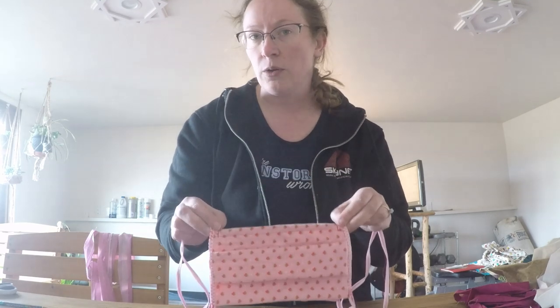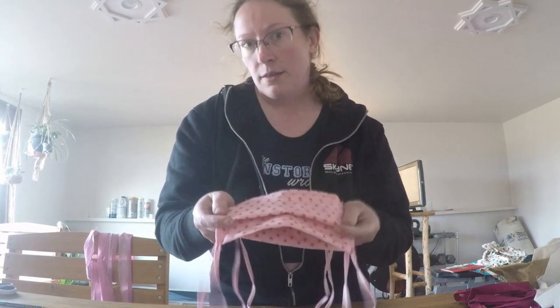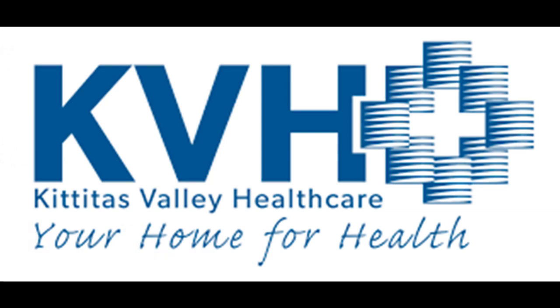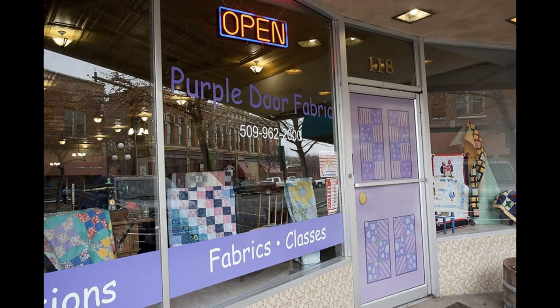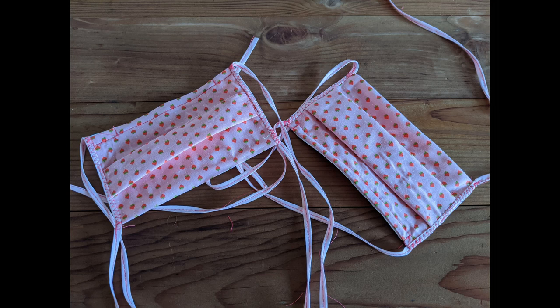I'm trying to figure out how to organize pickups in my local area so only one person is going around to collect items from the ten or twelve people making things right now. We're hoping to get more people — just one person going around to pick up all the sewn items and take them to the local hospital. If you're not in my area, start forming one up yourself. These things are needed and hopefully we can get them out there quickly. Stay crafty! Big thank yous to Kittitas Valley Healthcare, Purple Door Fabric, Megha Moshe for website help, and all the people in the current email group — and thank you to everyone helping edit and improve the PDF.